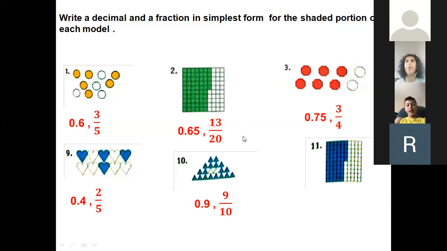If we simplify it, yes, we can simplify it by dividing by 5. Excellent. So if we divide 55 by 5, it would be 11. And 100 by 5? 100 by 5 is... 20. Excellent. So the fraction is 55/100, and in simplest form it is 11/20.